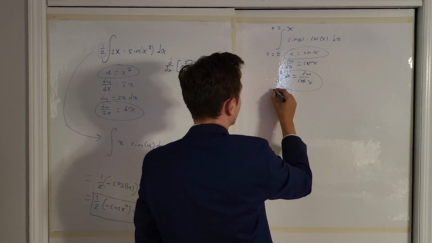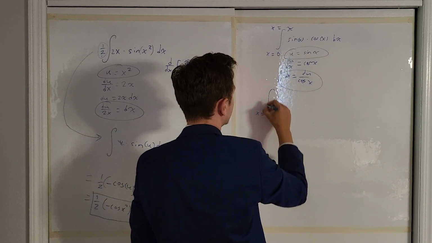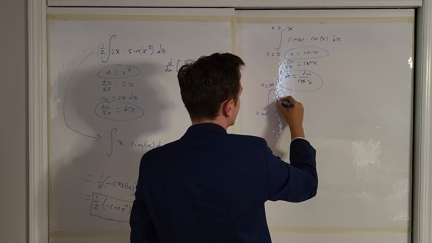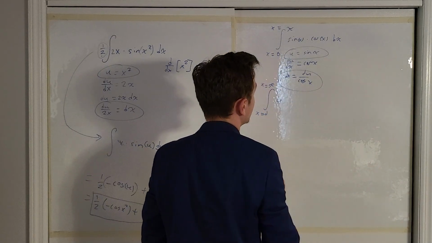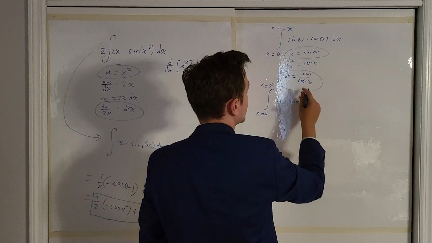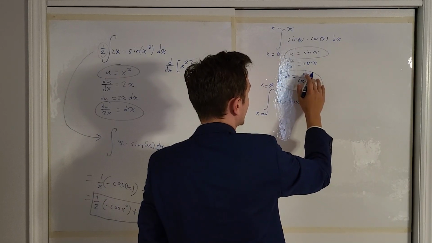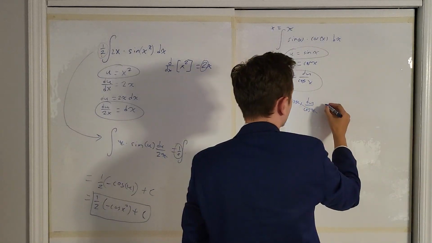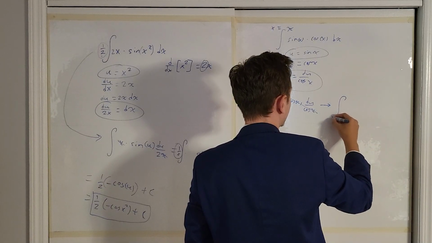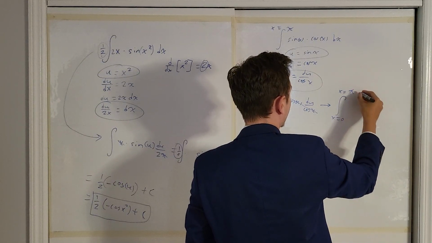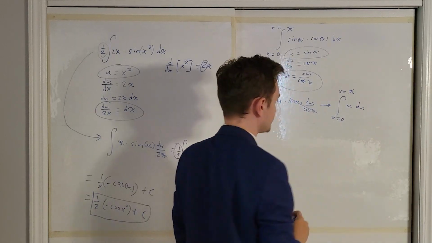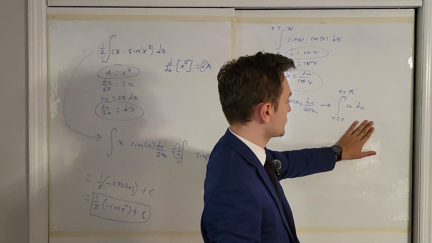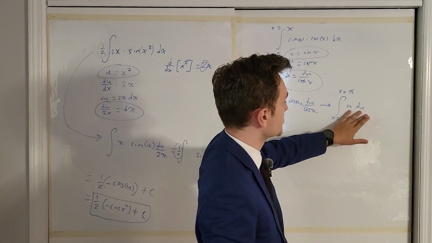And now I have the two components that I need to perform the substitution. I'm going to rewrite my integral down here, x equals 0 to x equals pi of sine x, and we want to replace this with u, so it's going to be u times cosine x times dx, which we're going to replace with du all over cosine x. You're going to notice these cancel, and we are going to be left with the integral from x equals 0 to x equals pi of u du. Okay, now that we're at this point, we've completed our u substitution. Now our integrand is in terms of u and du.